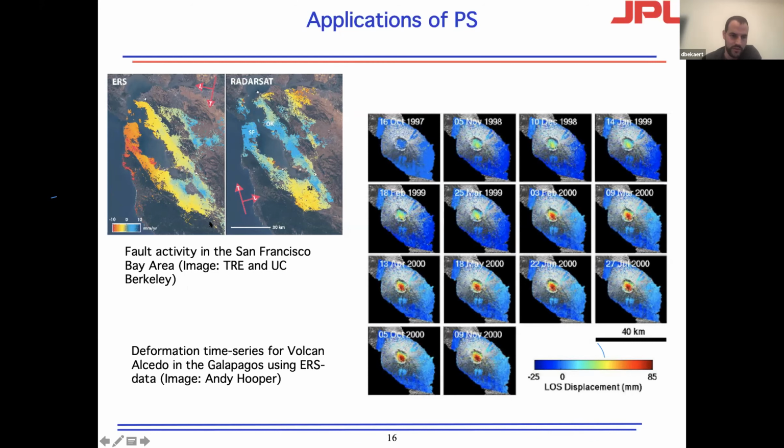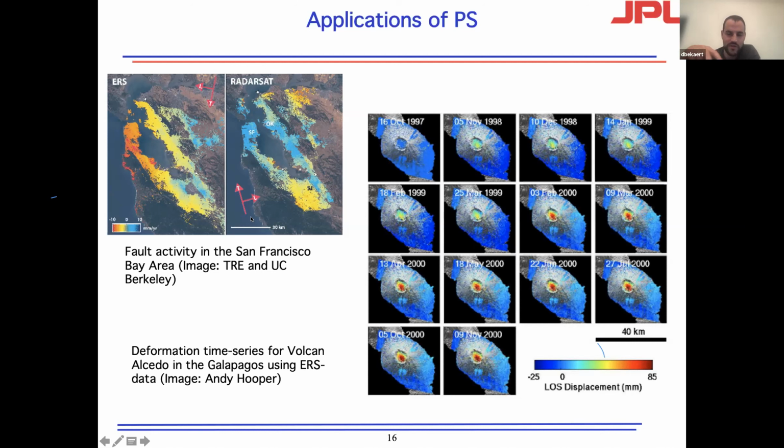That really started to reveal these different fault structures of the San Andreas, as well as its neighboring faults. The image on the right-hand side is the work by Andy Hooper. It really shows you the Galapagos, the Alcedo volcano, which is inflating, and I think there was also a part of the time series where it was deflating, but this is only one component. But really what you see in the time series from Ferretti is that if you would plot a linear rate through this volcano time series, then you could also come up with something like this.